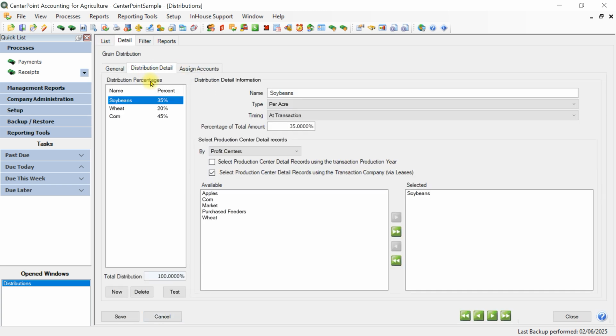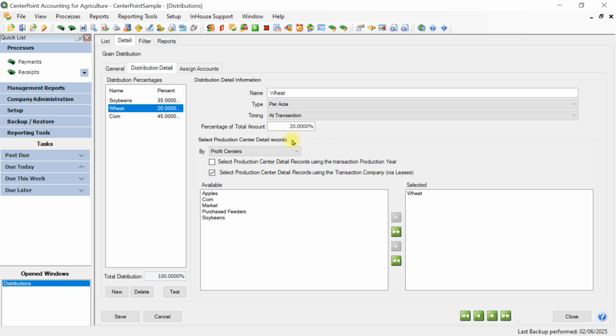And when I go to the detail on this one, you can see that I've broken this one down into different parts. So I was able to say that I want 35% of the total amount to go to soybeans, and then that 35% is going to get spread on a per acre basis across my soybean fields.